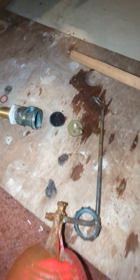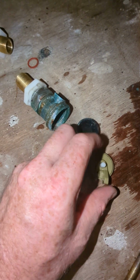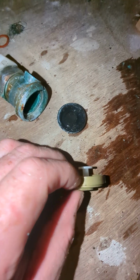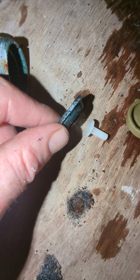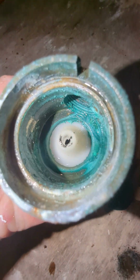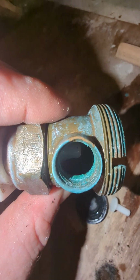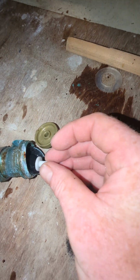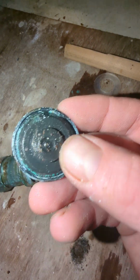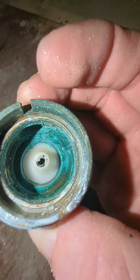Now we've taken apart the old ballcock. You can see the arm, the back of the arm will push the hammer in, which, if we have a look, is a plastic piece like this, and then we have a washer which sits inside here. Now if we have a look inside there, water will be able to flow directly in and out through here, then out to the top to fill the tank. But once the arm rises, it'll push the hammer into the washer, and we can see the little indent on the back of the washer. So it will push the washer in, and it will cover this hole to stop the water coming through.